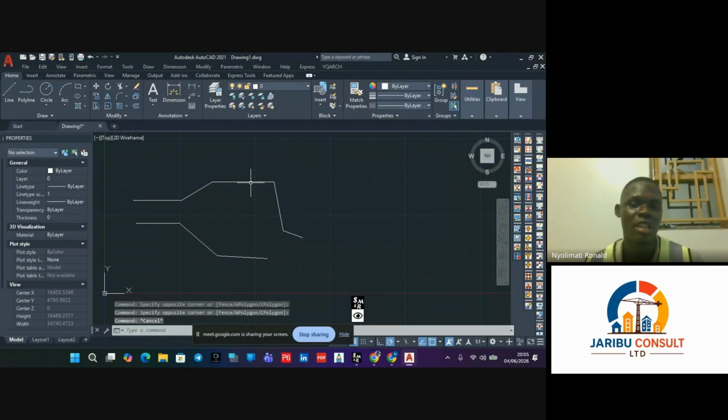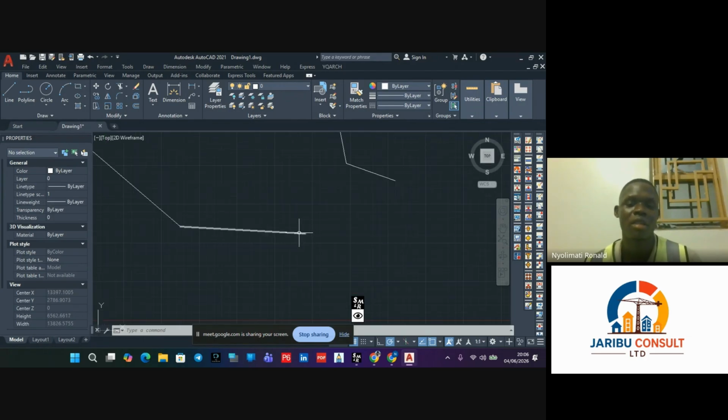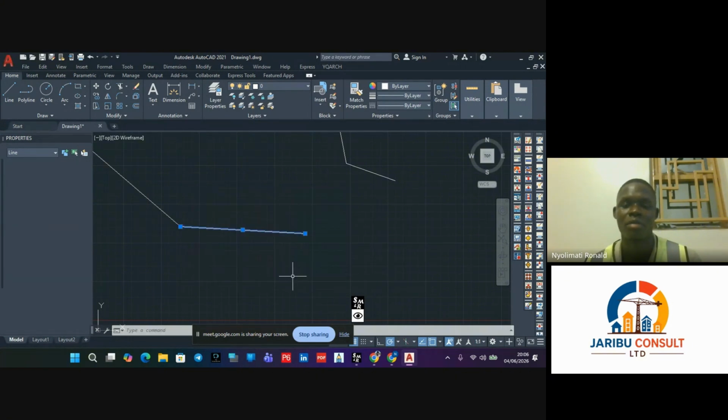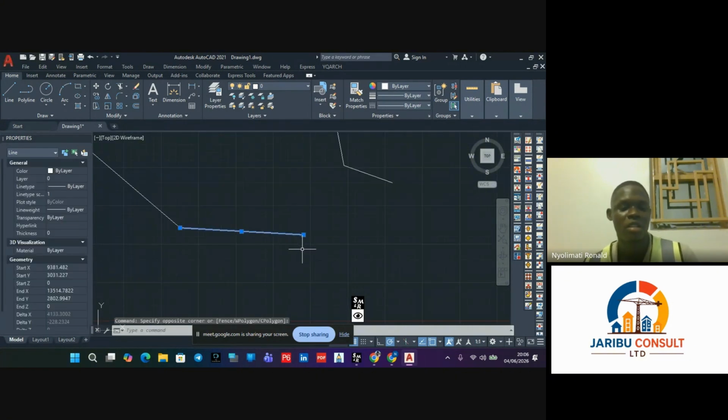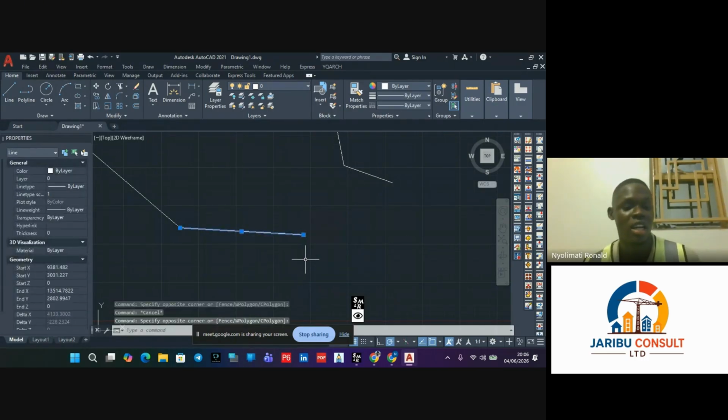If the line is continuous, like uniform. Now also for this one, let me take from this point up to this point, it is uniform. Before the segment, like from here to here, it's uniform. So if I highlight part of it, even though I don't complete it, I don't take it up to there, I stop here, it will highlight. So the green line, it's the best, it highlights even though you just cut part of it like this.